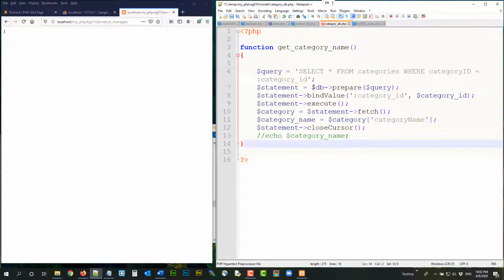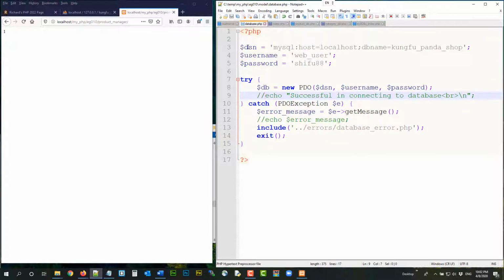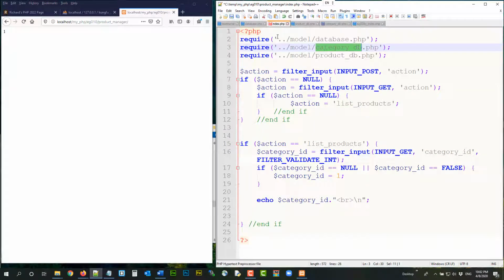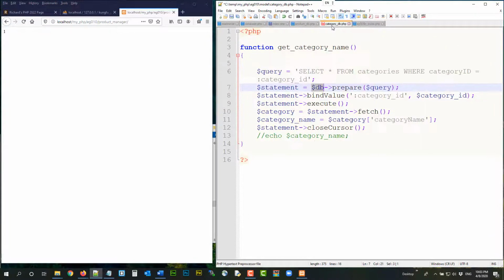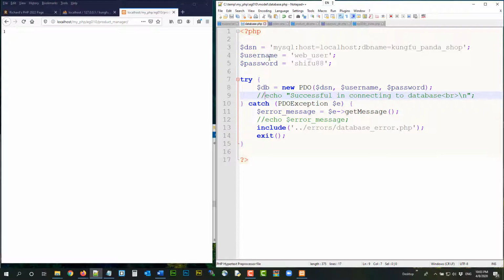Okay, and because we use DB, in theory you need to load this database somewhere, which we already loaded in index. Yeah, we already loaded index. Since this function is going to use index, you're fine. But in order to use this, you have to make this guy global.